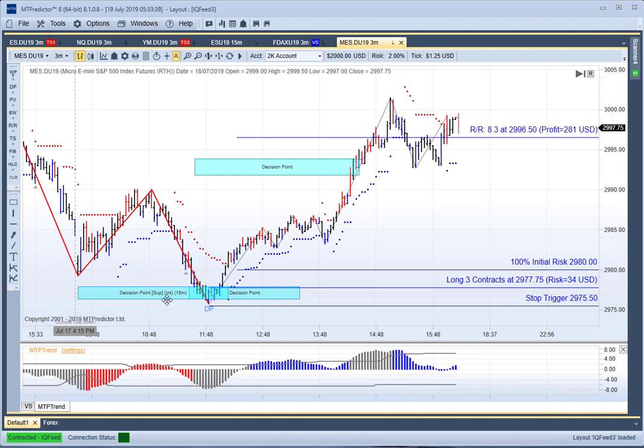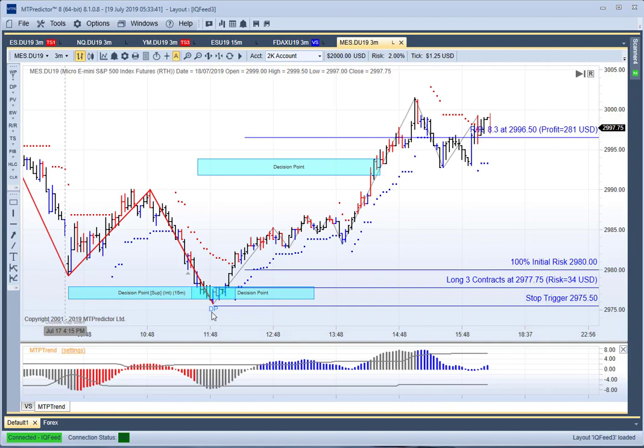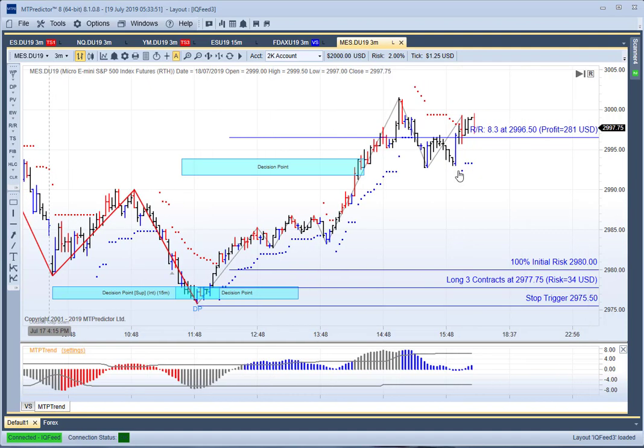And as you can see yesterday, it caught a very nice trade which actually gave a DP buy setup on the very bar of the low of the day yesterday, and allowed you to trail your profitable position as the market rallied up through this big rally here and came out with a profit of approximately 8 times the initial risk. Now of course, you don't make money all the time.